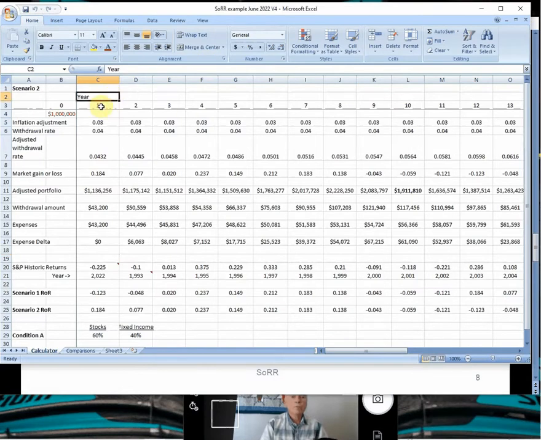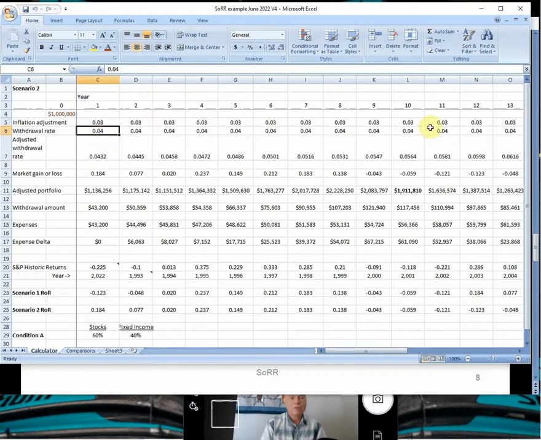This is years 1 through 30. I said the planning horizon is 30 years. There's our $1 million starting point with respect to our entering retirement investment portfolio. And here you'll see this is where I put inflation, 8%, 3%, etc. The withdrawal rate, I kept it simple. I did some pretty fun things with the model, but it took me a lot of time to just say, let's keep it simple and keep it at 4%.